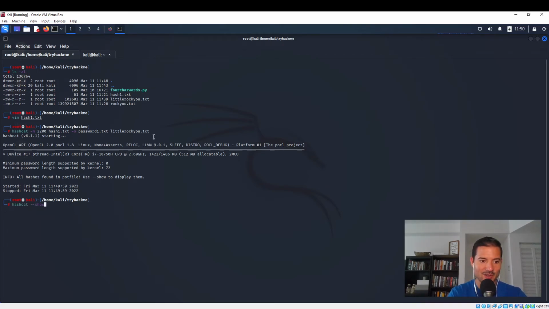Okay, show. Oh man. All hashes found in pod file use show to display them.